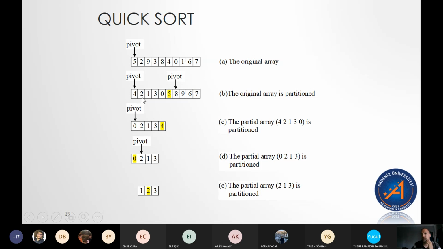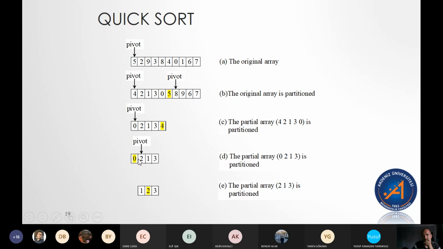So now what we're going to do is make sure that everything to the left is going to be less than 4. Everything to the right... well, this one was actually a bad pivot choice, wasn't it? Because it was on the end over here. So what we did is we swapped 4 with 0. So now everything to the left of 4 is less than 4. We choose 0 as our pivot. Well, that's a bad choice again. Now everything to the right is there.